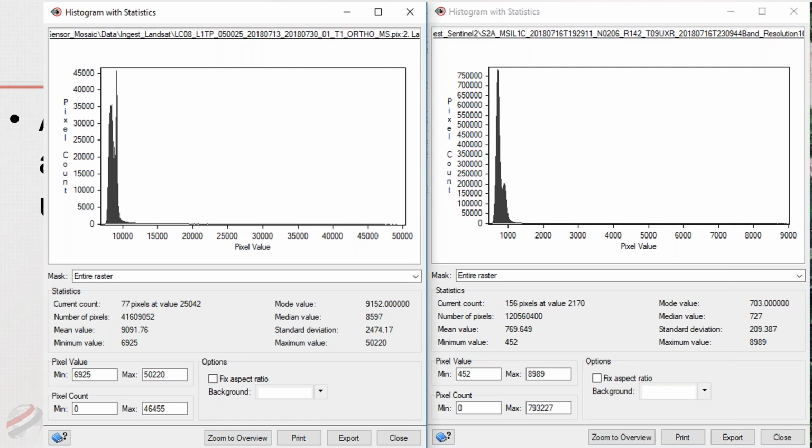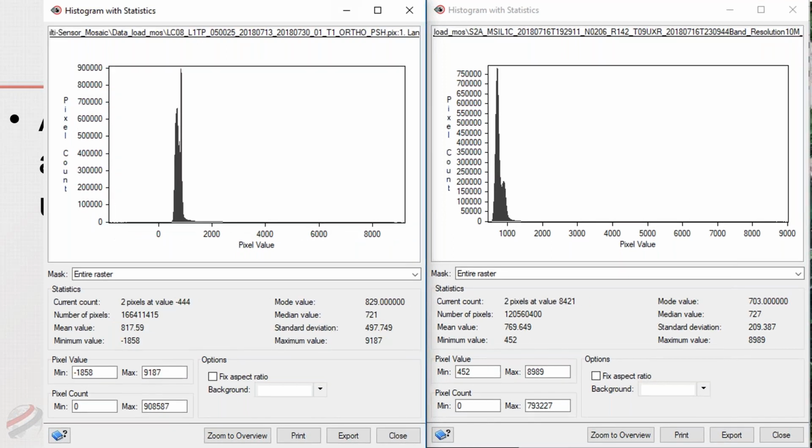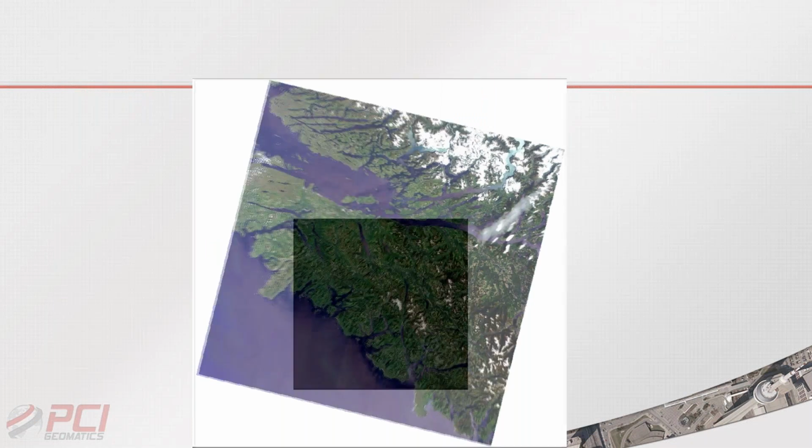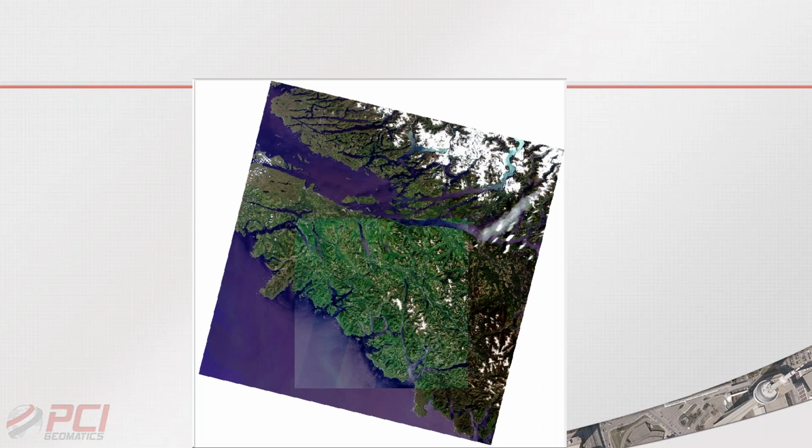But once we've run the tool, we're going to see that the histograms are much more closely related, with the Landsat now transformed between 0 and 8,000. So now when we color balance, things will be far easier. So here's just an example. These are the two images for Sentinel and Landsat. The Landsat is behind, and we can see that by enhancing both the images together, they're very different. One's very bright, the other is very dark. But once we perform the normalization, we can see that they're more similar and that our color balancing will be easier.